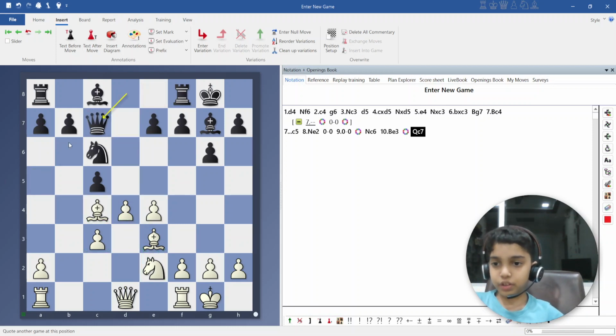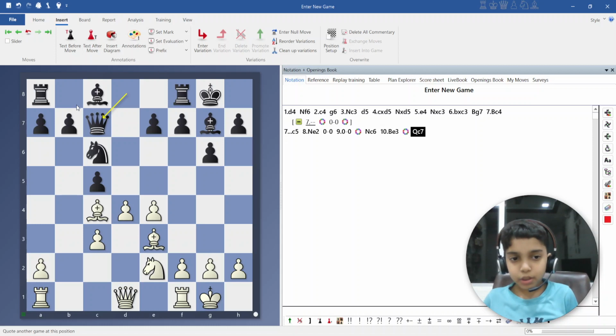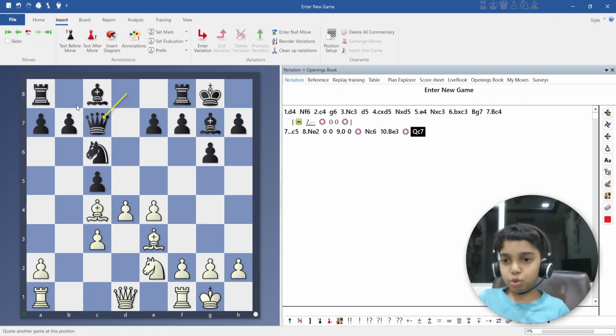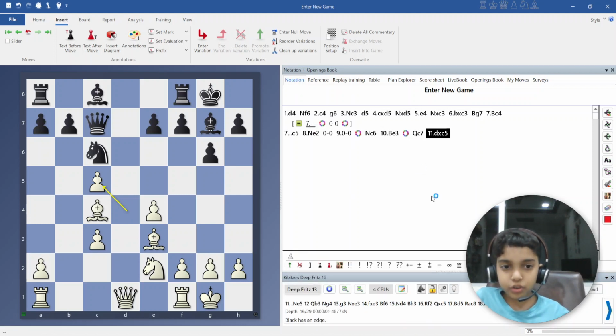Well, this move to some will seem questionable because, well, here there are two options. This move actually will seem questionable to some players because of two options. One option is d takes c5, but d takes c5 is not such a great move, because now the position is kind of, we can say, equal.